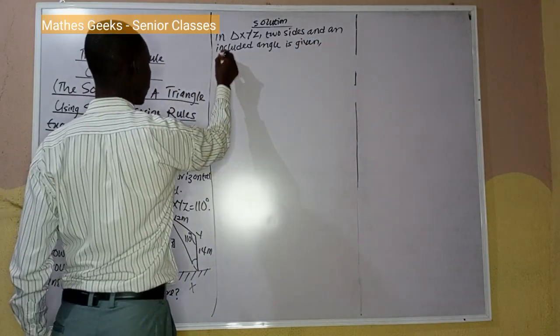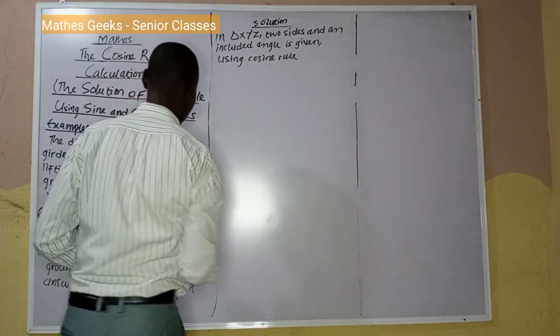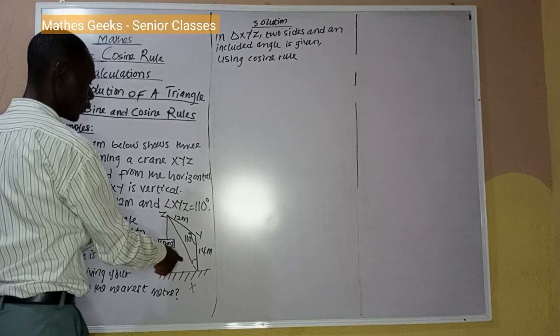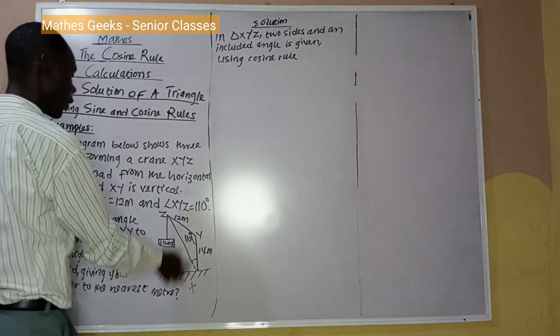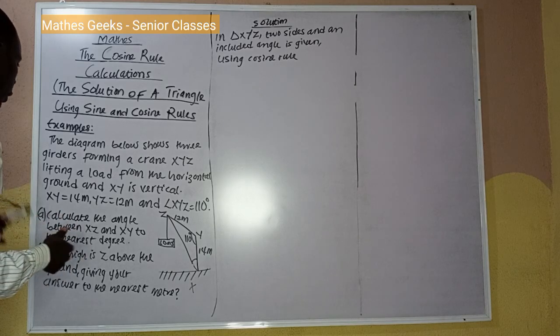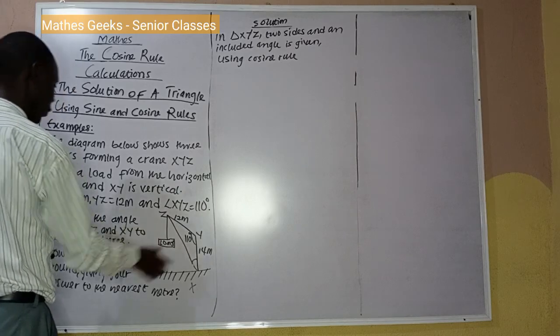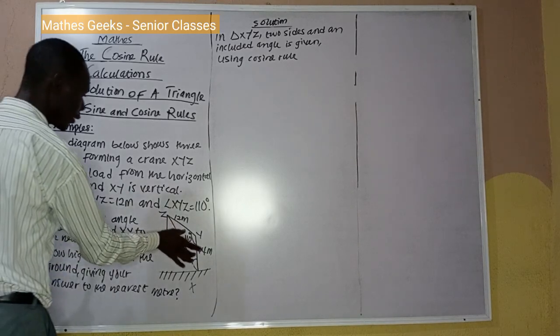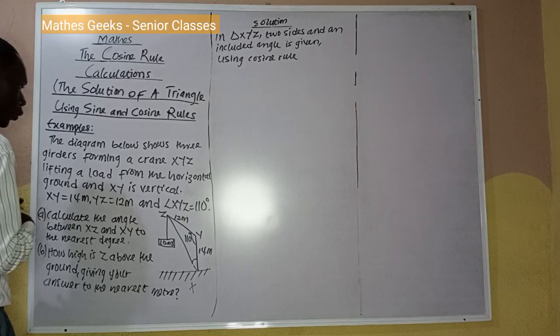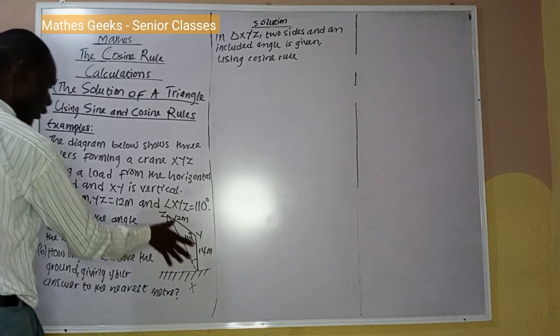Hence, using the cosine rule. We're going to use the cosine rule to get this side first, then we use the sine rule to get this angle. So this is a case where the use of both the sine and cosine rules is necessary. From the question, you were not told to use the cosine rule first, but you would know by analyzing the triangle or the information given to you whether you ought to use the cosine rule first to get a side, and that would enable you to use the sine rule. You would know. So this is a case like that.